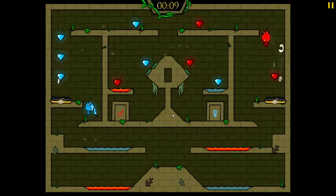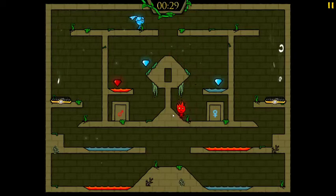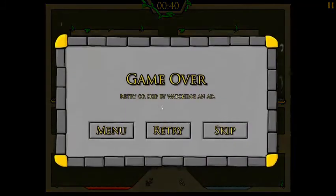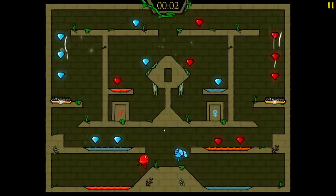Oh no, I missed one gem. We don't have to get all the gems but I kind of want them. I'm gonna try to fall down and then go back on it. Oh no, I may have just lost us the level because I'm stuck in your area — we're gonna have to restart. Jump in the lava! Okay, let's try this again — let's not even get all the gems on this level. Just beating it is good enough for us.